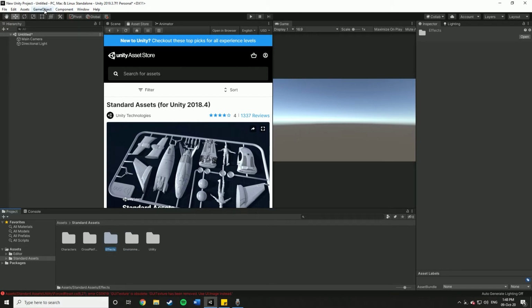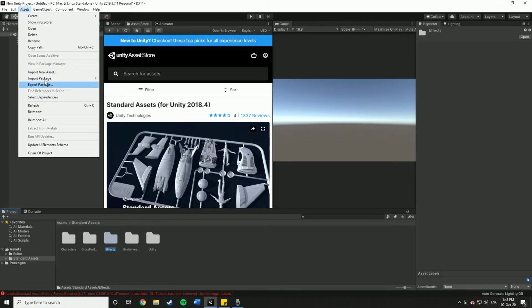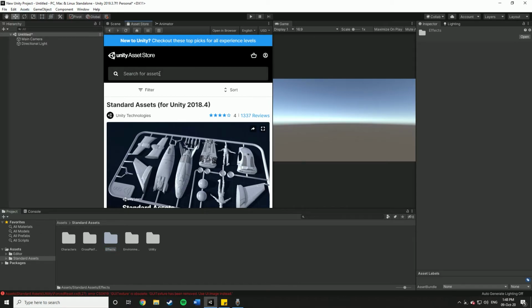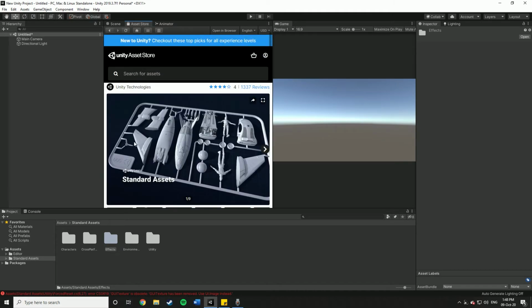The easy way to do this, even though it's not set up on my Unity, but it should be on yours if you have it brand new, is just go to Assets, Import Package, and you should be able to see an environment, characters, and effects. The effects don't matter as much, just download the environment and the characters from here. The other option is to search standard assets in the Unity Asset Store, and it's free, and you can just import it into your project and choose what you want out of it.